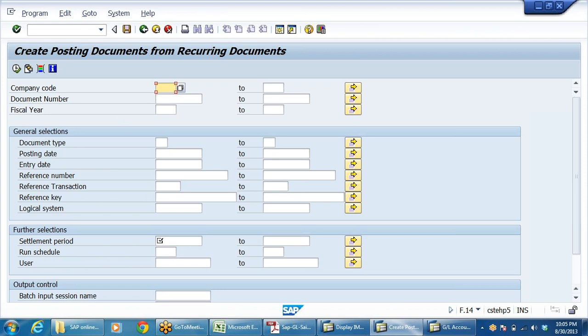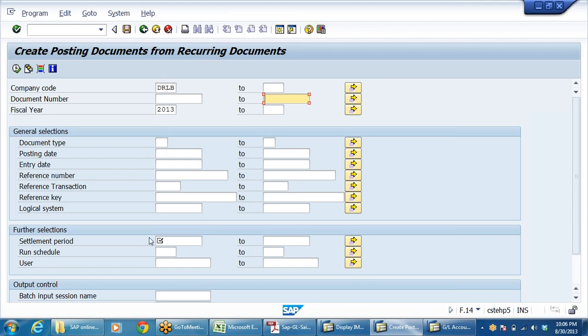Right, company code DRLB, fiscal year 2013. If you give a document number, the system will execute only those document numbers. If you don't give any number, the system executes all the recurring entries and they will be posted. So if you want to post specific documents, I have to give numbers from here to here.